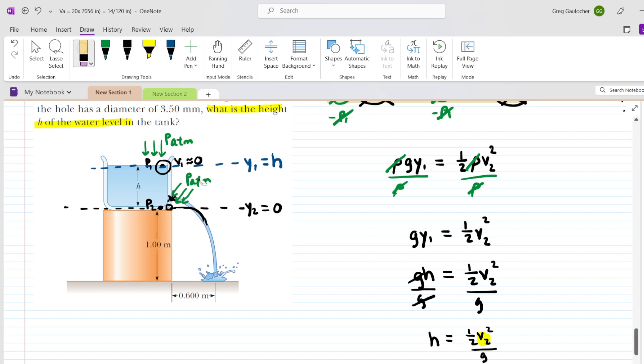Now, let's understand what V2 actually represents. We'll just clean up the picture a little bit here. Remember, we had labeled point P2 right at the opening of the container. And so what V2 would represent is the speed at which the water is being jetted out of that opening. So that's our V2 right there. And we need that in order to calculate the H.